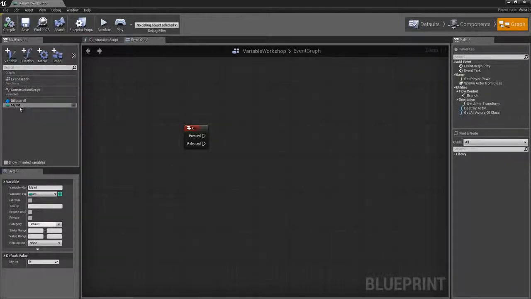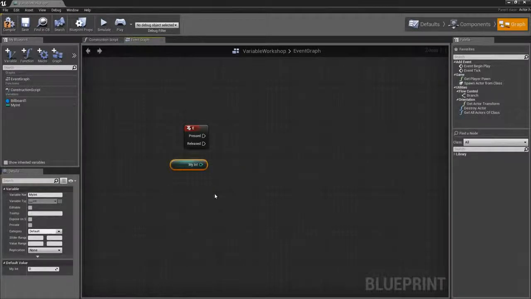So to perform math on this, I need to get whatever is already in my int, and I need to add 1 to it. So I'll start by dragging this in like so. And in the first case, the first thing we need to do is say, what is your current value? Well, whenever you're getting that current value, when you're asking for that current value, you need a getter. So we'll bring in a get.